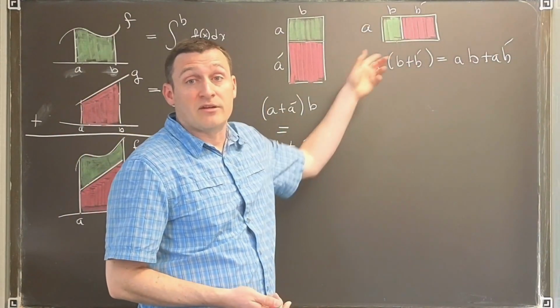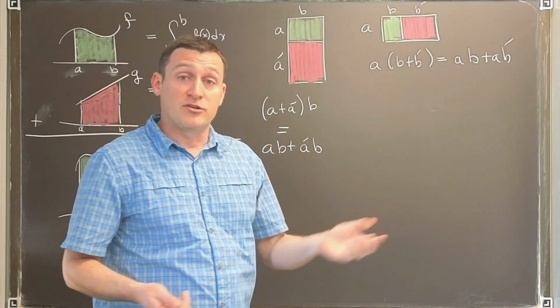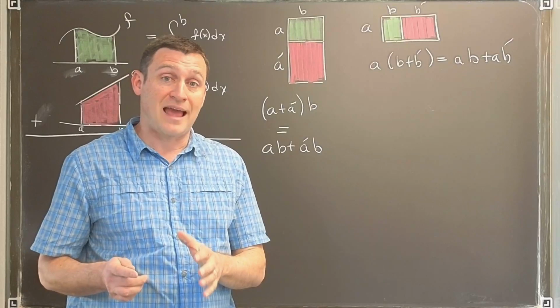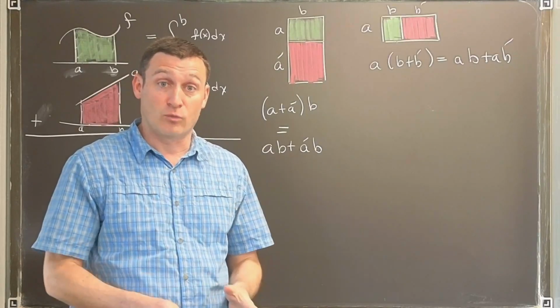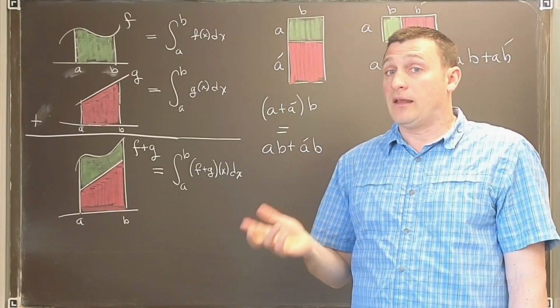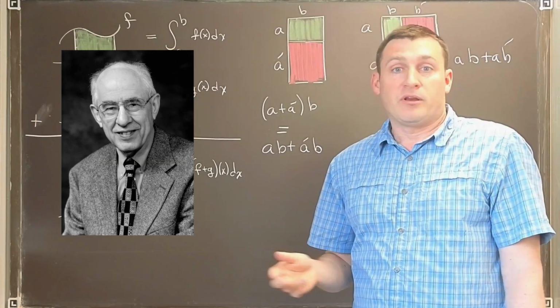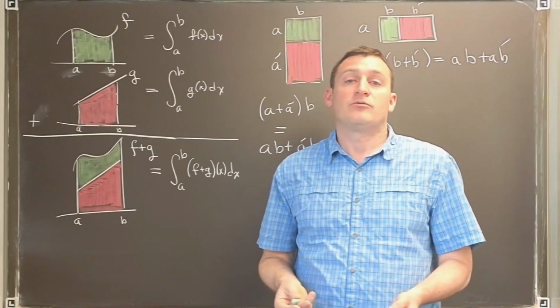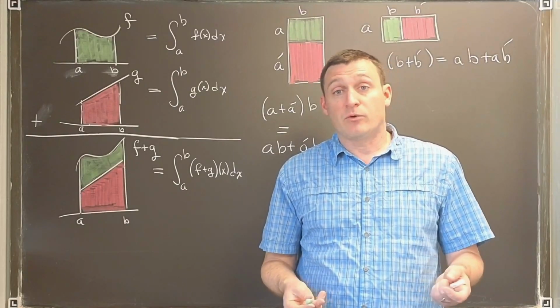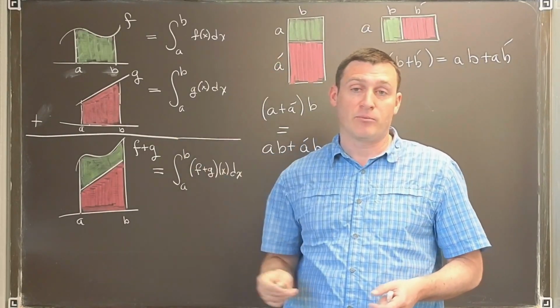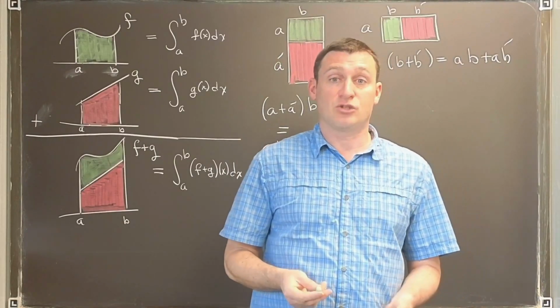We can take length times width that's divided into two parts and distribute on the other side. The distributive quality of multiplication is what gives us the access to the integral calculus as an arithmetic tool. I leave it to the philosophers of math to explain why that should be the case. At this point, the numbers just match up. As we move to shapes that are less like rectangles, it requires us to cut up the pieces into rectangles and associate them back to the rectangular measurements. Otherwise, we don't have access to this distributive law.